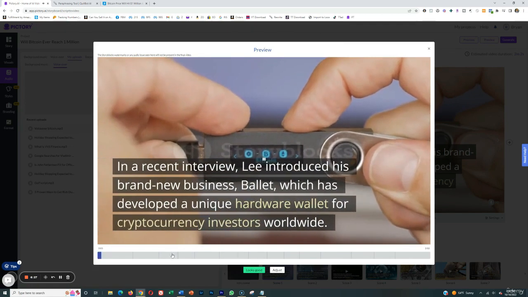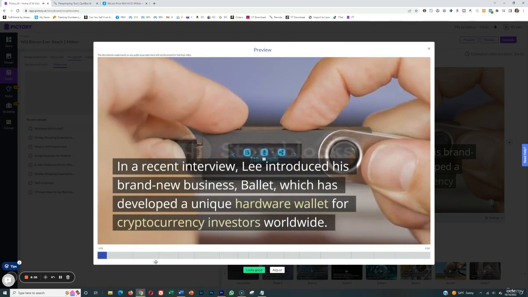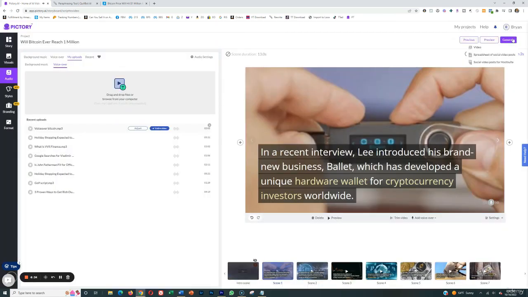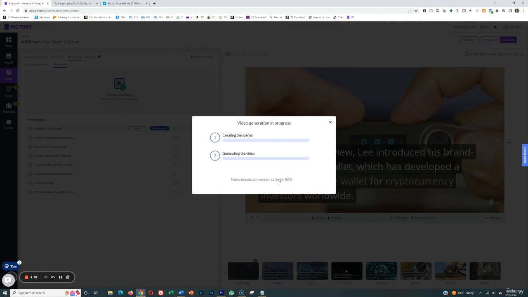Now, watch it, make sure that it fits. Obviously, watch like 2 frames to make sure it fits. I already trust and know that it fits because I've done this so many times. Then we're going to generate the video, and that's how fast you can create one of these videos, okay? This is going to run probably for like a minute and generate the video, and then I'll show you what it looks like.